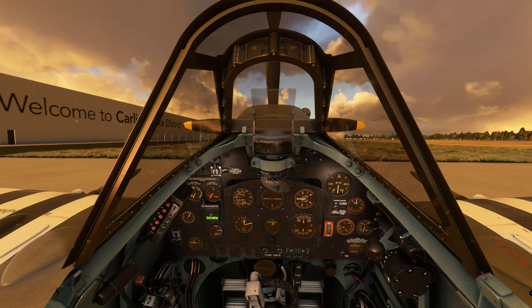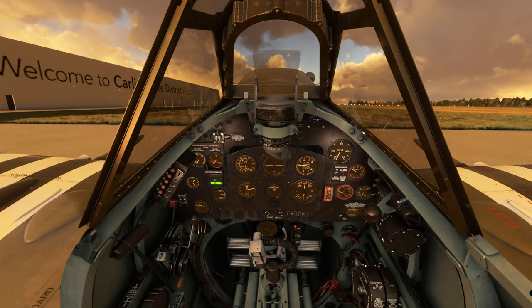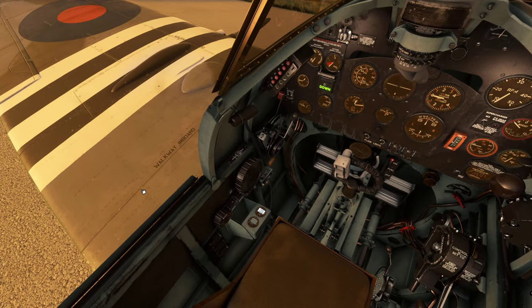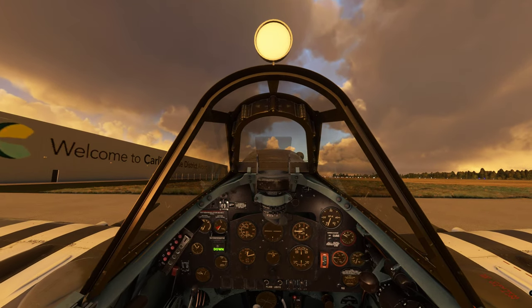I'm just going to press Control E because I don't have a clue how to start this aircraft. Oh, that sounds good. Oh, listen to that sound. Let's give it a little bit of throttle, see what we're dealing with. Oh yeah, sweet. Apparently you close the canopy by pulling this up. We'll keep the canopy open and do a little bit of taxi with it wide open so we can see where we're going.